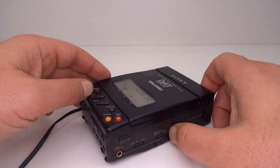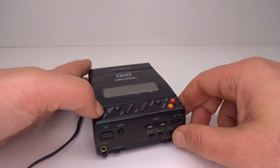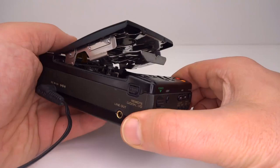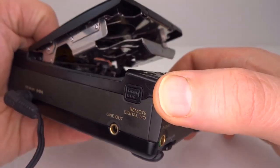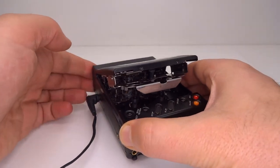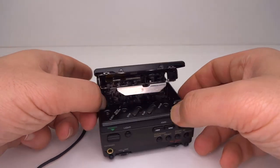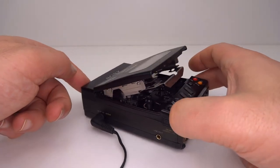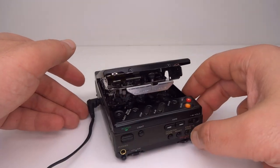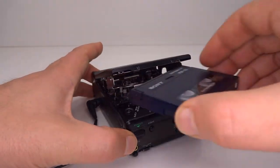This is my digital audio tape Walkman which I fixed up in a previous video and it's been working pretty well since then. I was having a look at the digital I/O port on the side and thinking it might be interesting to hook this up to my computer and see if I can back up some data onto it as if it was a tape drive. There are many reasons why this is wrong and shouldn't be done, so I thought I'd explore them and see if it's even possible to actually do this, and that's what this video is going to be about.